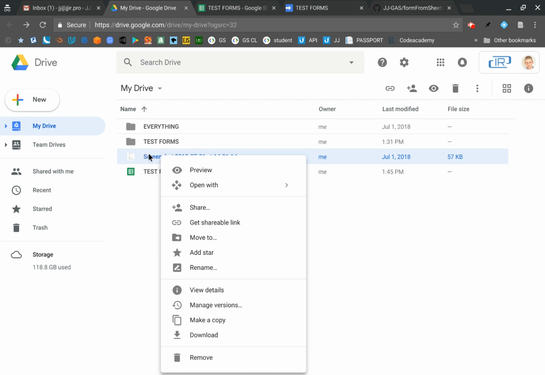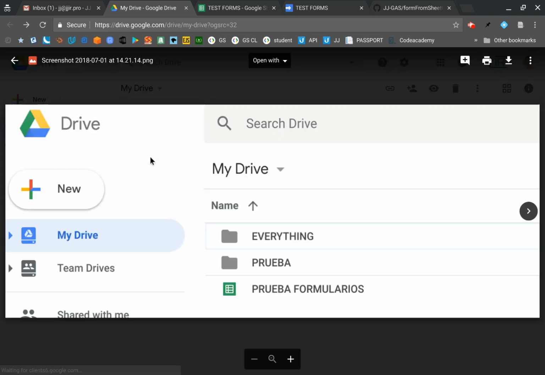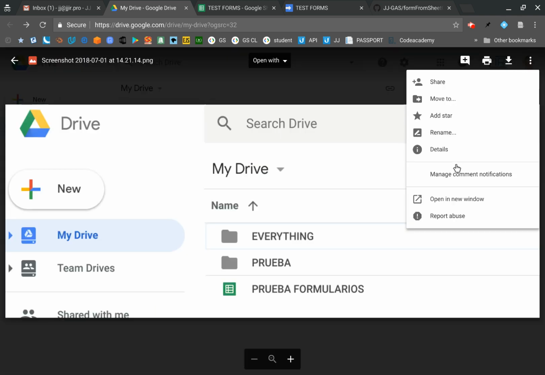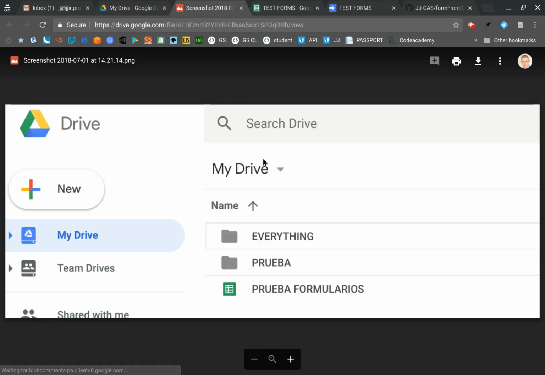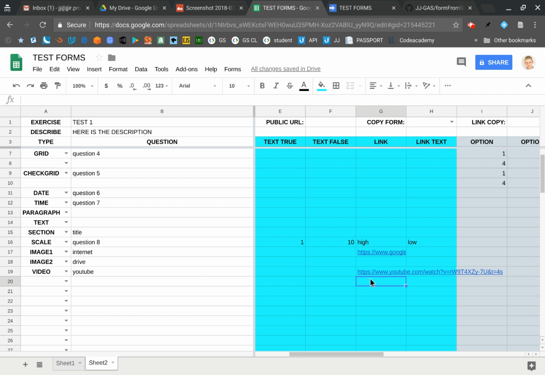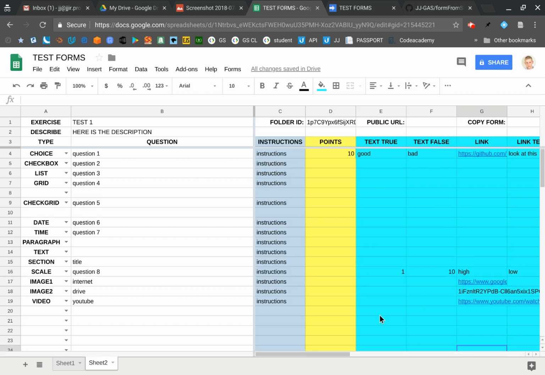This is going to be an ID. So most likely you're going to have to open it up, then go to the three dots here and go to open in new window. We're going to click on that and get the ID of the image here. Grab this guy and then we'll go back and put him in image 1 here. So we should have that. That's basically the essential here. So right now we're going to leave it like that and then run this guy so you guys can see how it works.